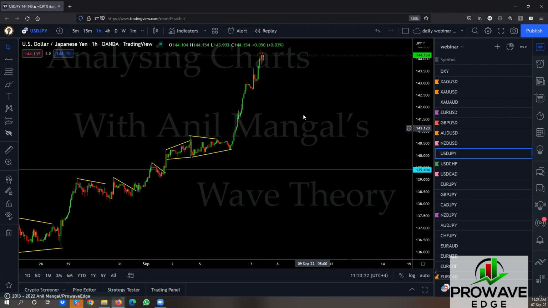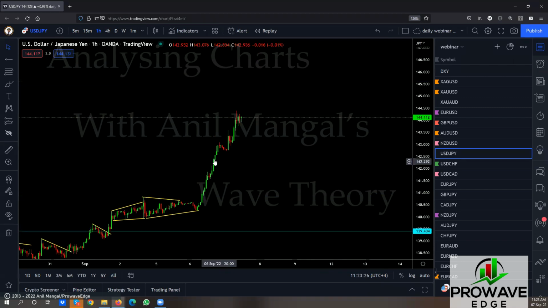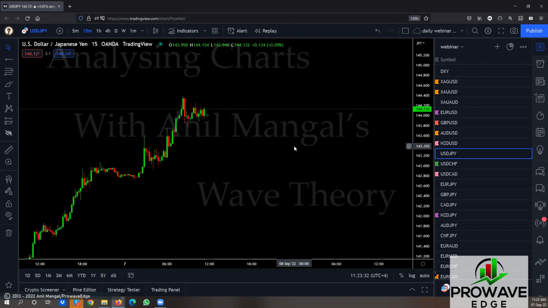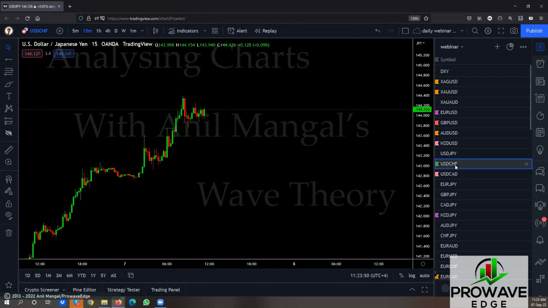Yen, you can buy if you want. Like I said, starting from this point, you can buy if you want. I would prefer to wait for the sells in the yen, right? So right now we don't have a sell setup because this looks like it's making a flat. It looks like it's going to go up here and probably come back here, make a small flat, and then you have a trade to the upside. If for any reason I think this would become a sell rather than upside, we'll consider it. But right now it's making a flat for upside.